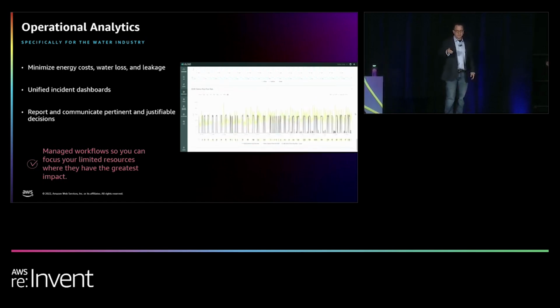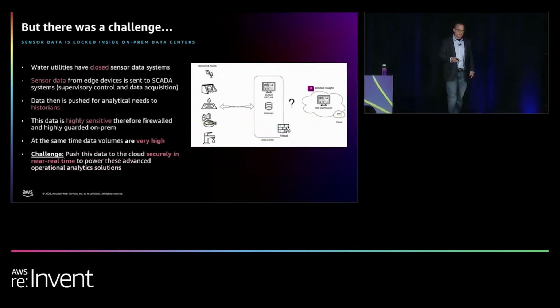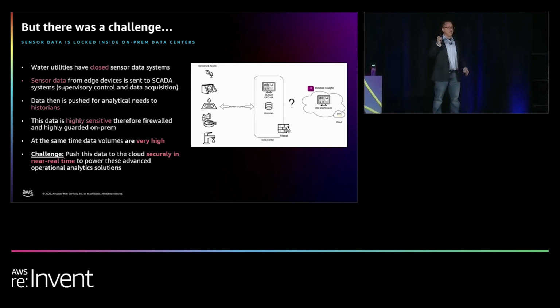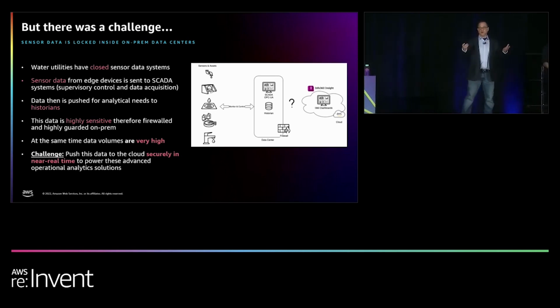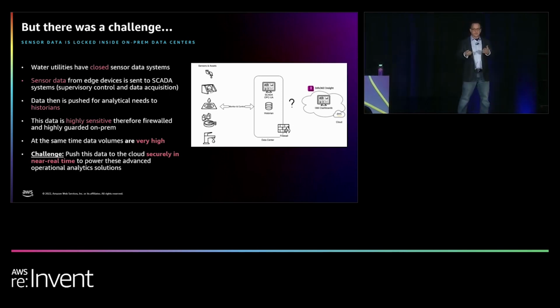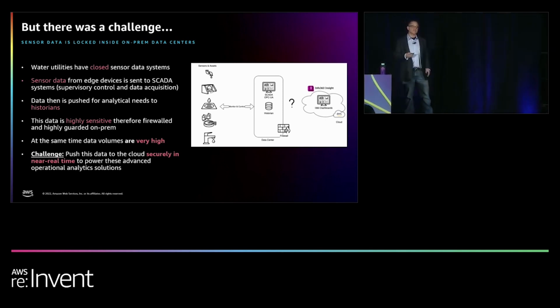And as you can see, this requires a lot of data about sensors and telemetry that occurs within the infrastructure of the water utility. But there's a real challenge here. When we set about looking into that, we realized that there is a major challenge. Usually, water utilities have closed sensor data systems. These systems take on sensor data from edge components such as reservoirs, pumps, flow meters and so forth, and they flow that back into SCADA systems, so internal systems that collect that data. Then, in most cases, they store that data in what we call historians, which are generally SQL servers or other types of time series data stores.